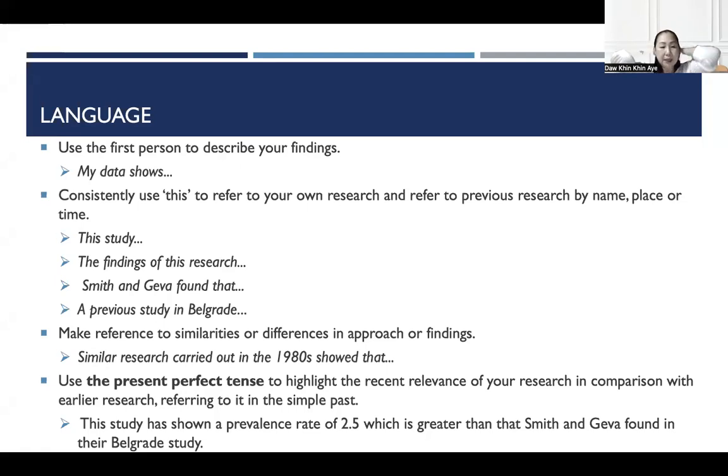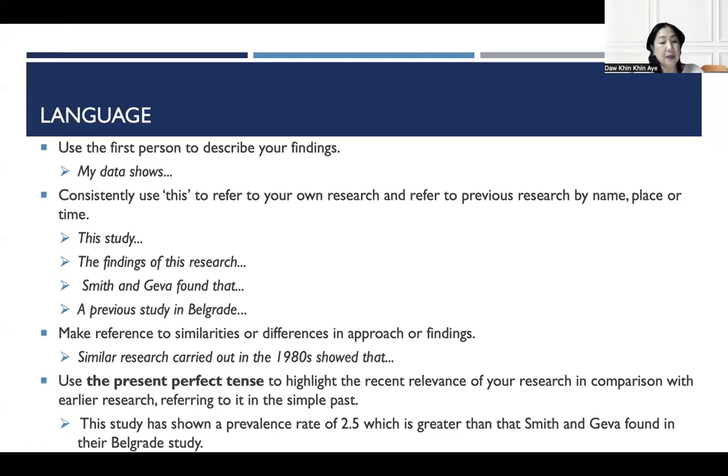Now, in this case, make reference to similarities or differences in approach or findings. Similar research carried out in the 1980s shows that... because you would like to relate your findings with previous research. Now, about the tense, right? Use the present perfect tense to highlight the recent relevance of your research in comparison with earlier research, referring to it in the simple past.